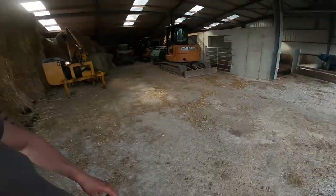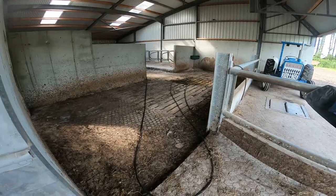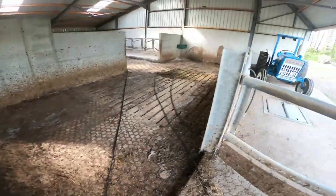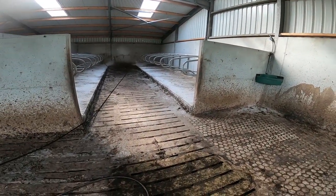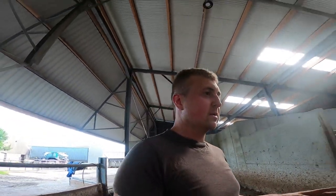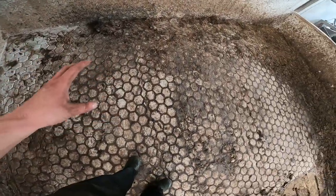I'm going to wet this down before milking now, and I'm going to give it the power hose, wet it all down. I might even give it the hose again this evening after the cows, just to give it more of a wetting. Because it's pure dry up here, I just want to get it all freed out. There was a big clump of muck there, but I cleaned it out with the shovel like I showed you before. First time doing the shed, it's only a single passage, so it shouldn't be too bad, all going well. Concrete, the muck in between the grooves should come out fairly easy.